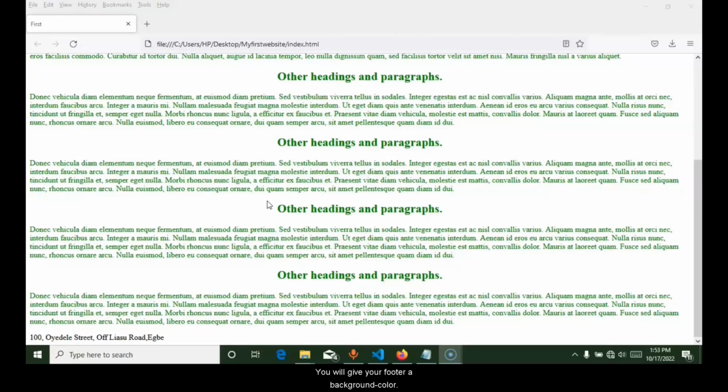You will give your footer a background color. I will give mine a background color of green, the same as the navigation bar. To save time, I will just add the footer selector to the combined navigation and link selector statements in the style element so that it will share all their properties.